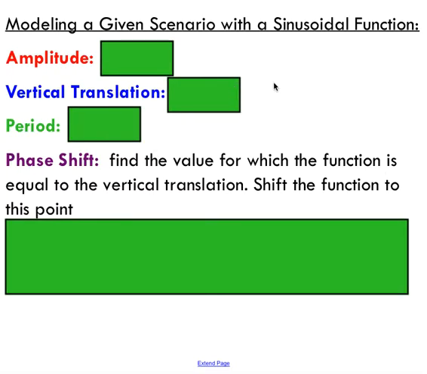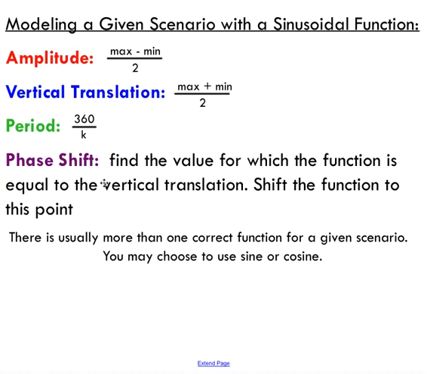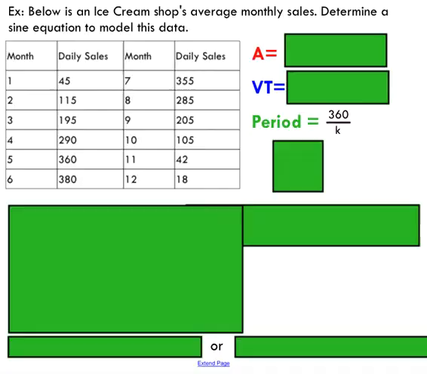So in any problem involving trigonometry that you want to model in the real world, it's usually helpful to know these four things: amplitude, vertical translation, period, and phase shift. If you've got these four characteristics, you can build yourself a nice function. You can find the amplitude by taking the max subtracting the min and dividing by two. The vertical translation is essentially the average of the max and min. Phase shift is usually pretty complicated when you're not given a function, but you want to find the value for which the function equals the vertical translation and shift the function to that point.